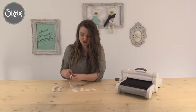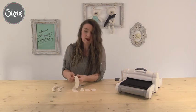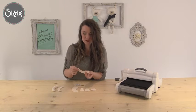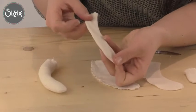And the way that you turn it inside out is just simply by folding it up and then pushing it all the way through. With this longer one, you will need something like a pen, obviously with the lid on, or a chopstick, just to make sure you get all the way through to the end. And that's going to give you this one here.